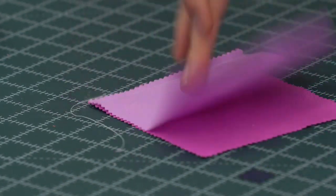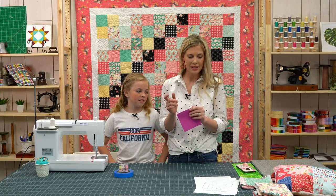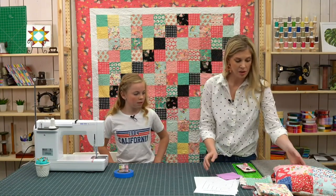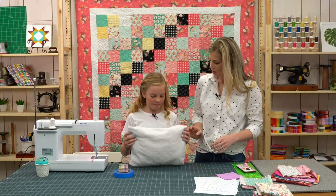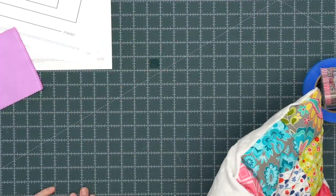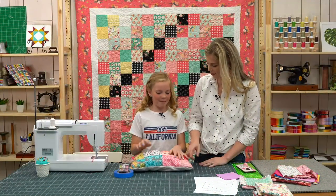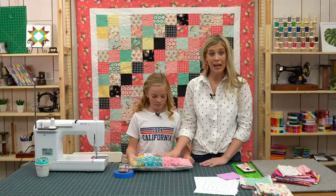Thanks. Okay. Usually if I'm just starting on the basic stitches, I use some scrap fabrics that we have laying around. So do you want to talk about this? This is one of the very first things you made, right? So it's just a pillow. And I put, what's this called again? That is called Cuddle, on the back. And so I made it for my dolls. Yeah, she made this for her dolls. She probably made this when she was about 8.